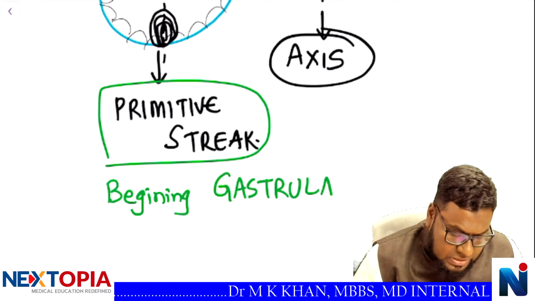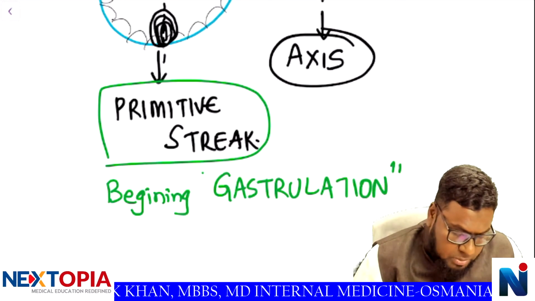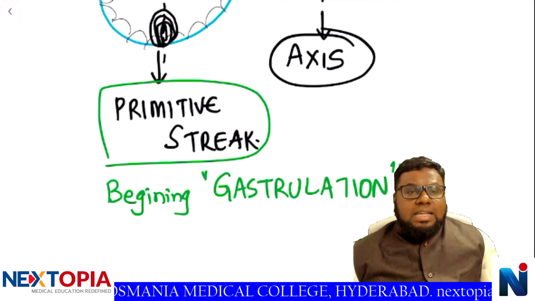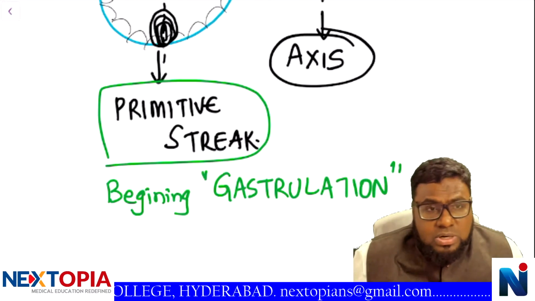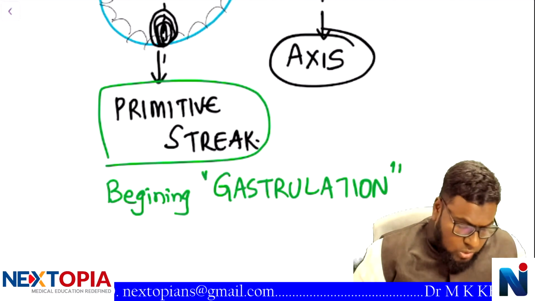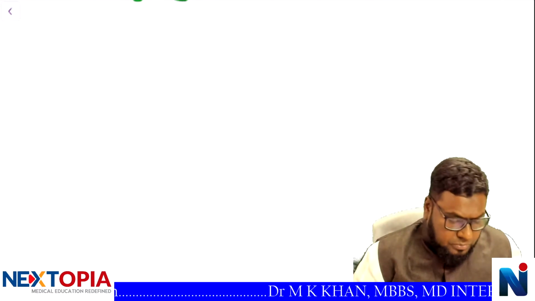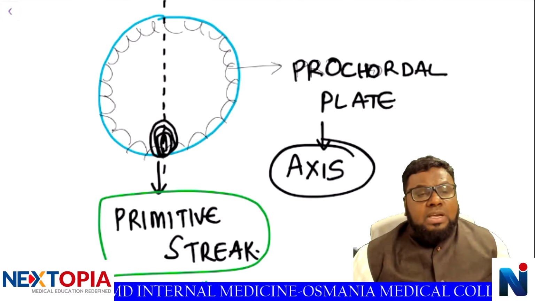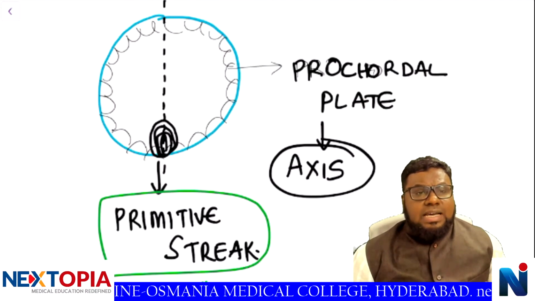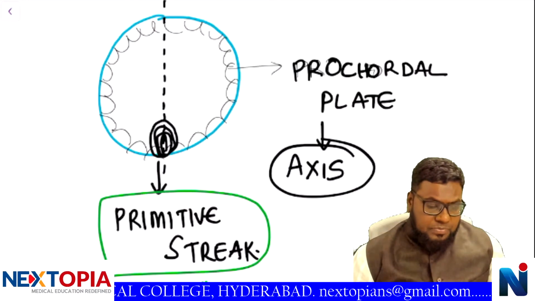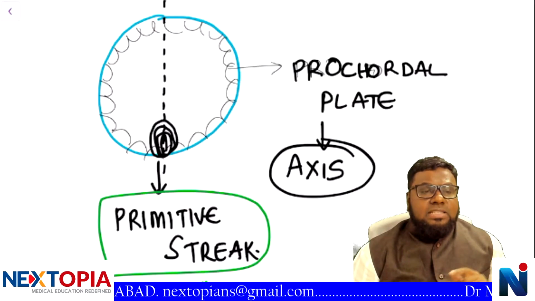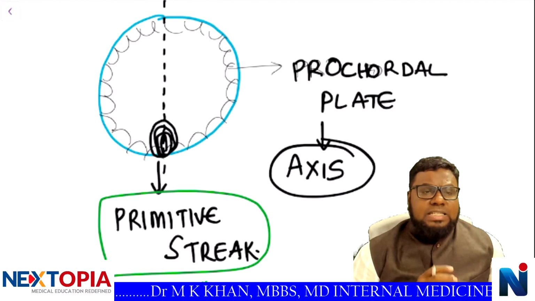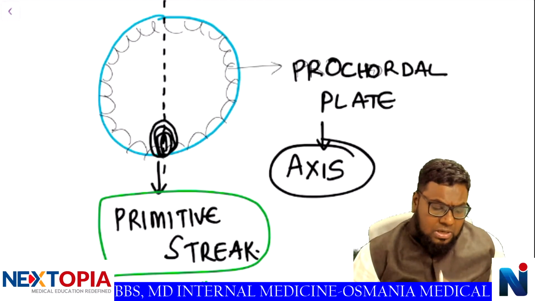Gastrulation means formation of layers. What layers? I'll tell you shortly from now. All right, this is all occurring after the formation of the extraembryonic mesoderm, mind you, extraembryonic mesoderm. Initially it's a round structure, later on it gets elongated, and this is occurring in the endodermal cells. First they form a plate, which you are calling the procaudal plate. In the central axis, at the tail end, a small oval bulging occurs. This you are calling a primitive streak.